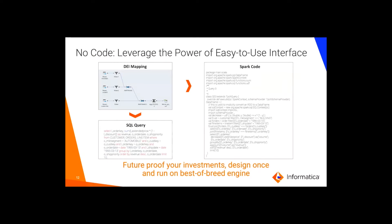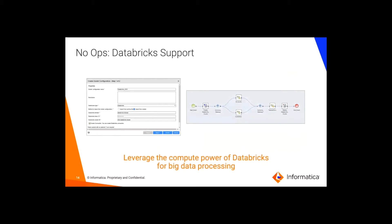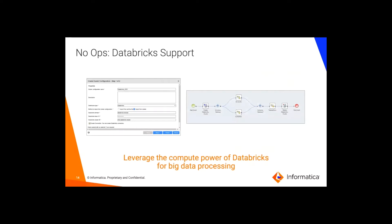We submit it as a Scala job under the covers so you get the best of both worlds — the ability to have very fast, robust delivery of business logic, while leveraging the best-in-class characteristics of the Databricks engine. We also help you with the operation of it. This is an example of how you can create a workflow and orchestrate everything: invoking the Databricks service, setting up the cluster, running the jobs, verifying that the data made its way correctly, and at the end killing the cluster so you don't incur costs for unused capacity.